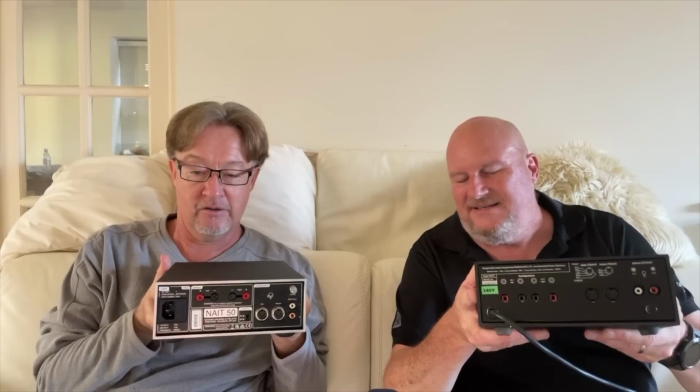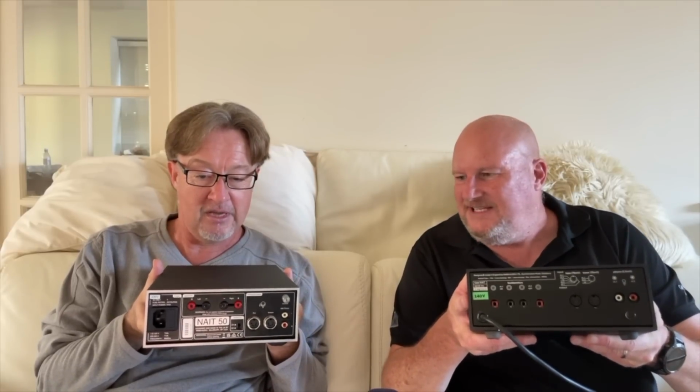Can you just show the rear sockets? Because for once, it's actually worth talking about sockets on the back. There we are. DINs on mine. Absolutely, DINs on everything. So Naim have kept basically two RCA phonos for the turntable input and two aux DINs, haven't they? That's all you get. But the rear looks almost more like the original than the original does, if that makes any sense.